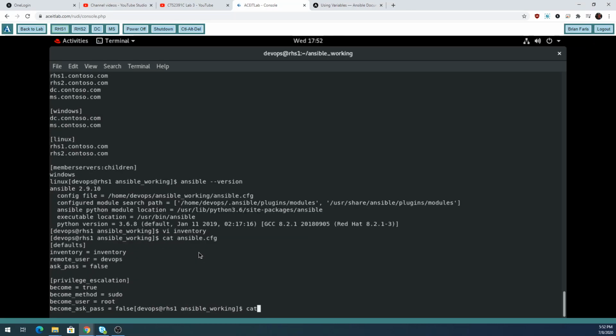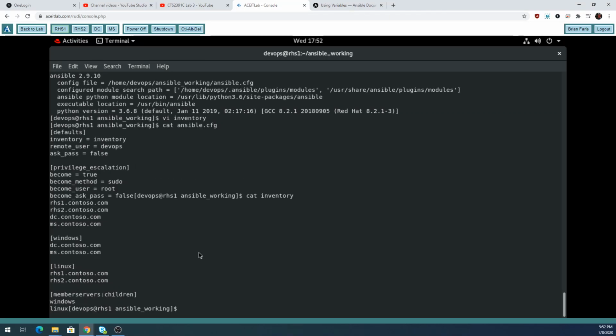So you could put variables in your Ansible file. According to the book, you can put variables in your inventory file. I had that working in 2.9.9, but not in 2.9.10. Maybe it's just something broken. Maybe it still is effective, and it's just not working for me. I could put variables inside of a group file under group vars, and this would be the group name.